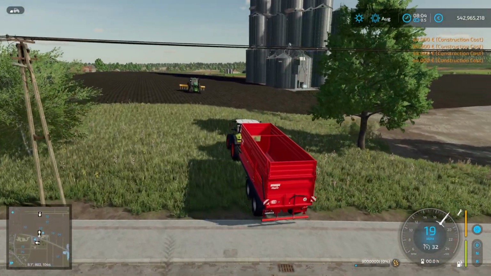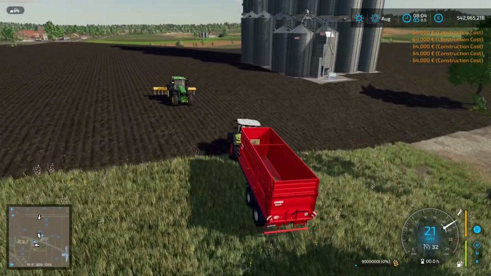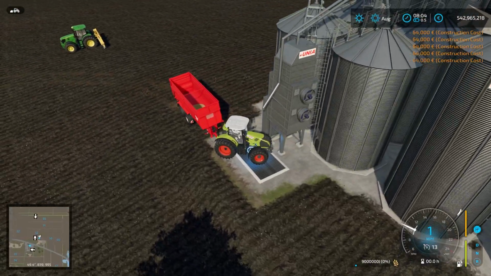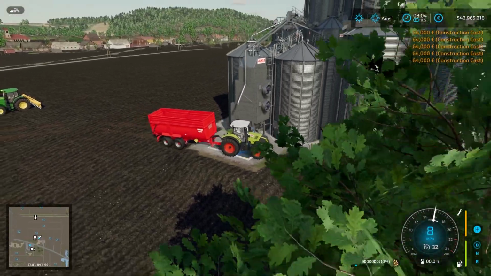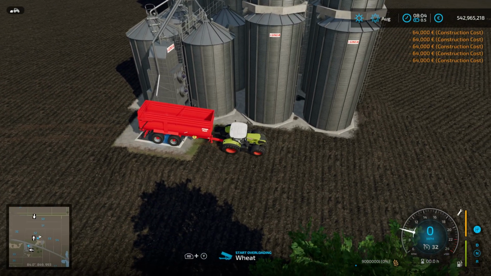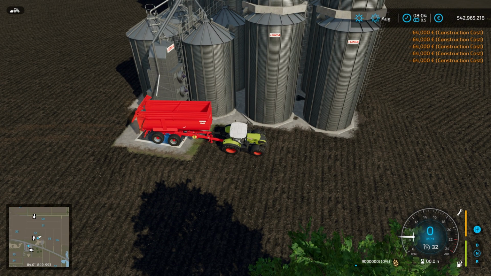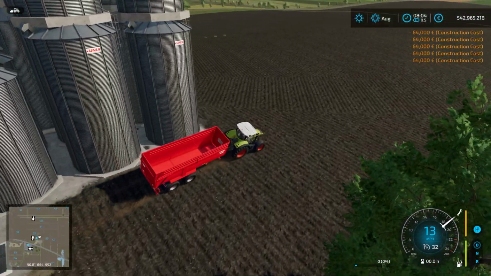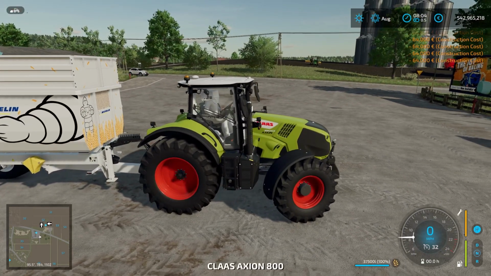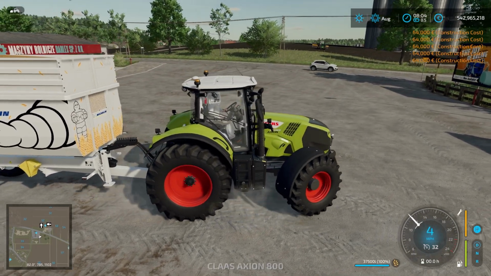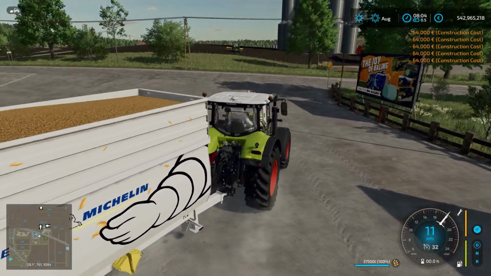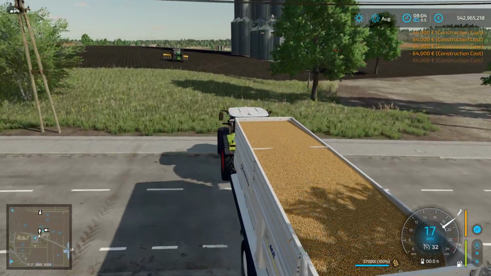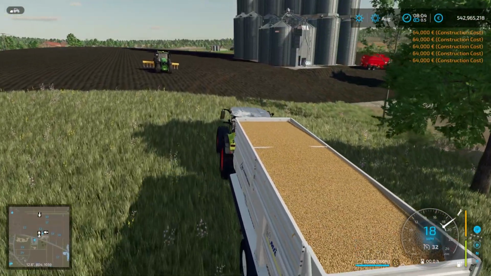Will this hold all 9 million litres? Well, there's only one way to find out. So as we can see... Oh, bugger. So yeah, we'll put him in here, and let's see how fast he'll unload this. Yep, there we go, all 9 million litres are in. And if we did the same with this, it would take a short amount of time to do it, but a bit longer. And you can see that this is a lot heavier than the previous one, because we've got the exact same tractor and it's pulling it a lot slower.